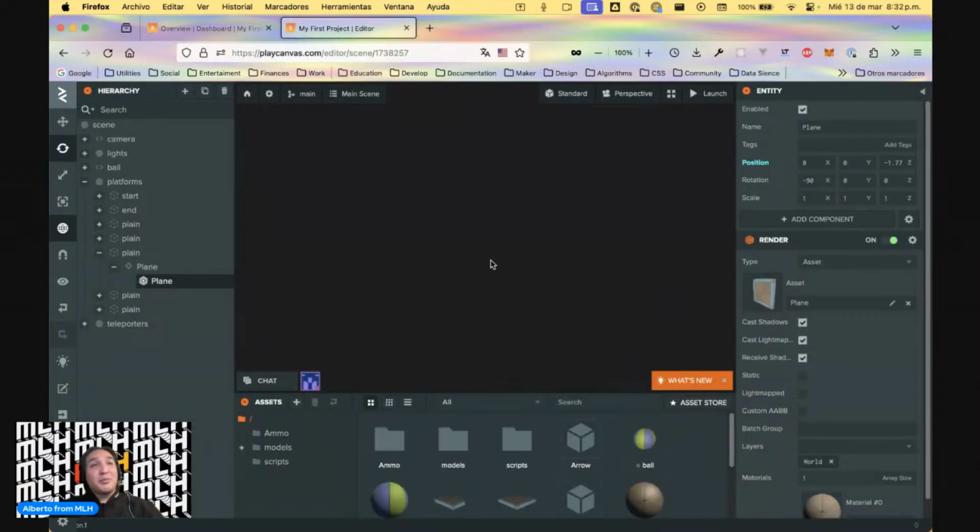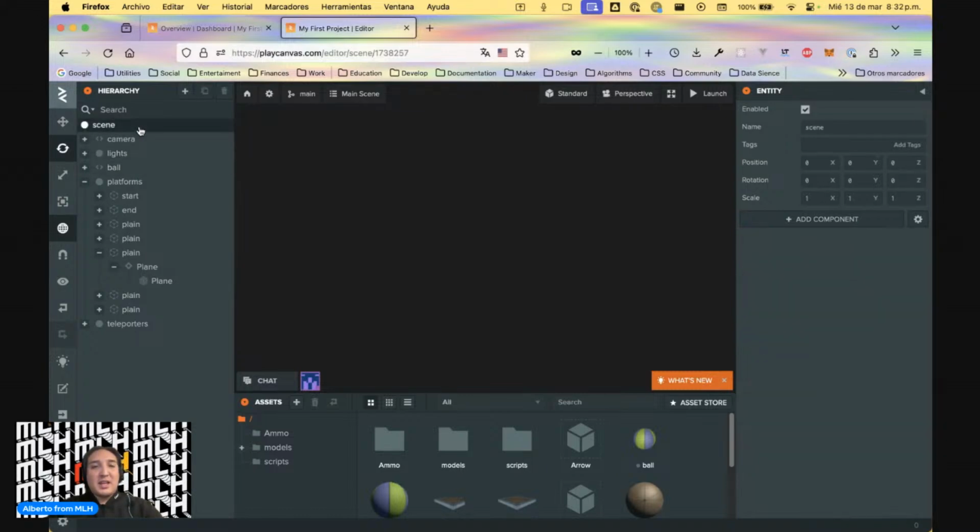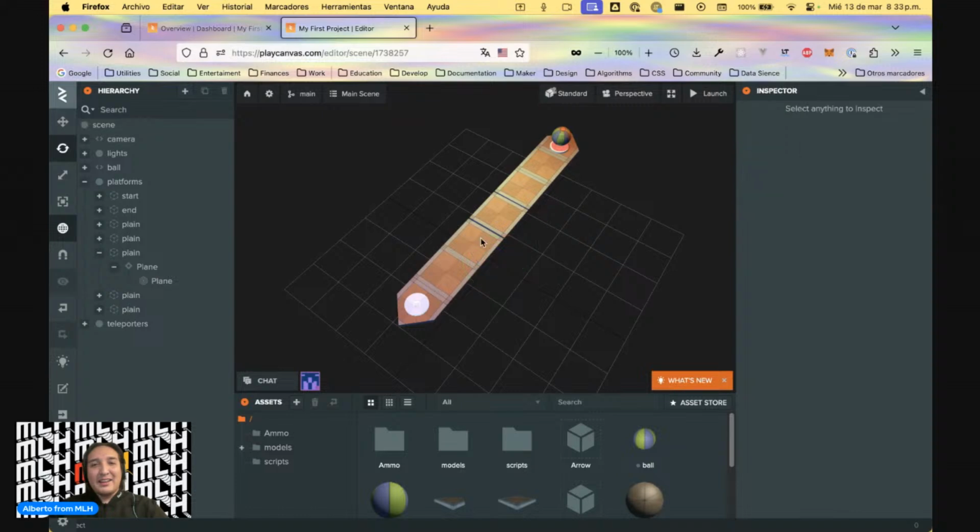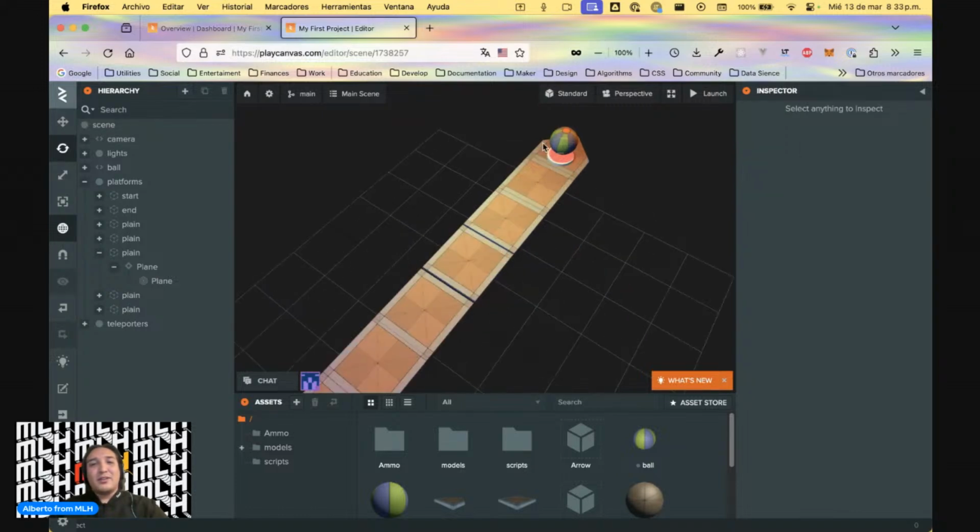Oh, this is very important. For example, you notice that I lost sight of what I was looking for. So I can come here to the scene and press F, and I will see it again. This is like the focus. So now I'm here again.